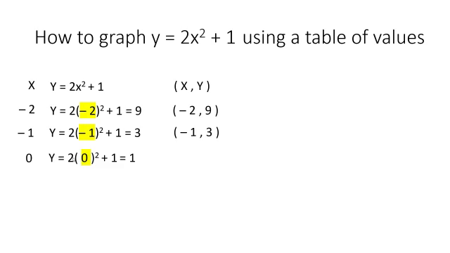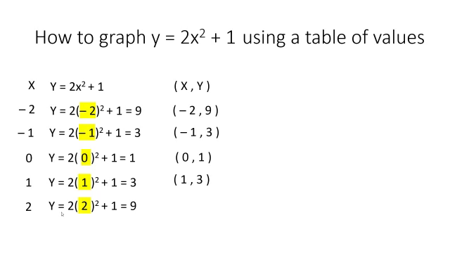When x is 0, we have y equals 2 times the quantity of 0 squared plus 1. Use your calculator to get 1, and therefore the point is 0 comma 1. When x is equal to 1, you're going to see a pattern. Notice that there is symmetry. Here is the vertex at 0 comma 1, and notice that the y value is 3 and the y value is 3. And similarly, if there is a value of 9 here, there will be a y output value of 9 here. But let's double check to verify.